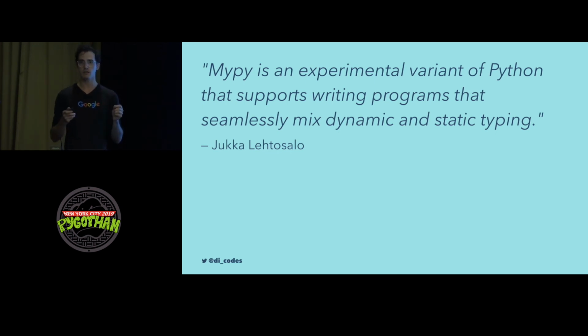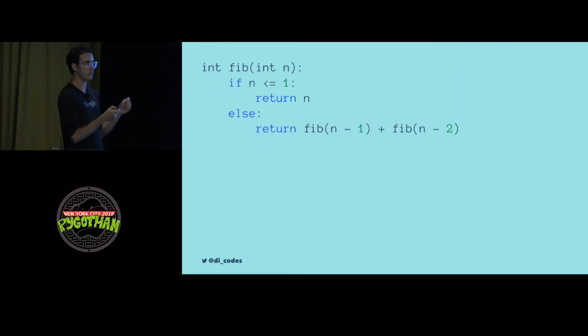In his research, he couldn't use Python to do his research, so he created a new language that kind of looked like Python that allowed him to actually do research about the type systems. So MyPy, the language, looked like this, and it kind of looks like Python, but you see that it has int fib, that's defining the type of that function, et cetera. So the issue is that Python at the time, even with function annotations, it wasn't enough for him to actually use Python to do static typing research.